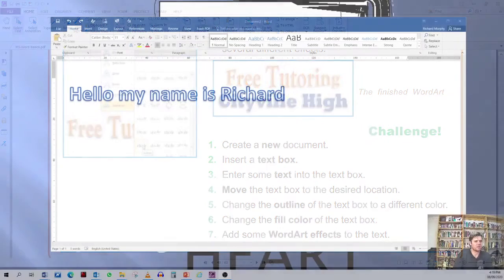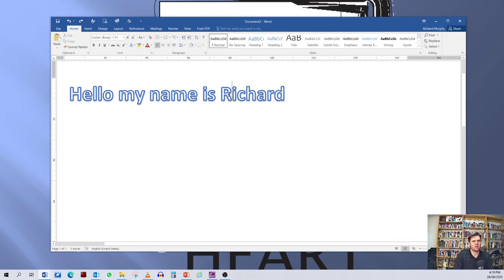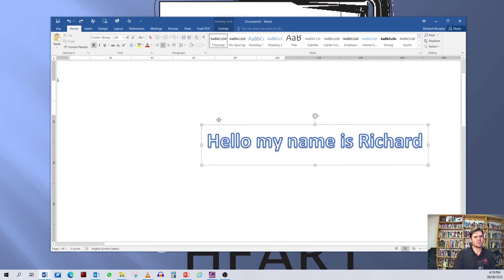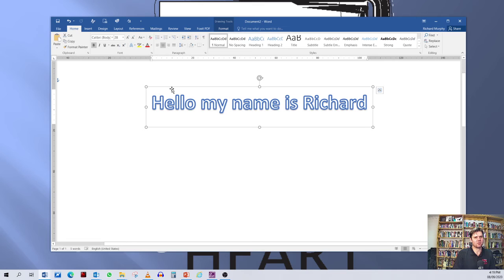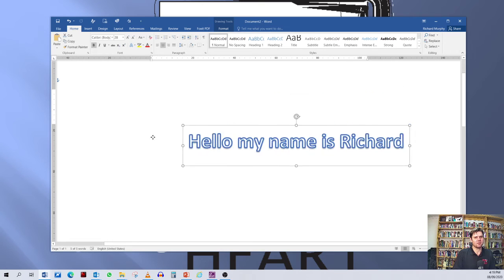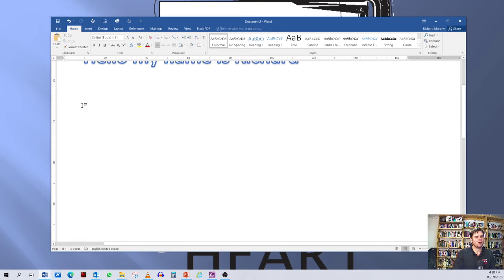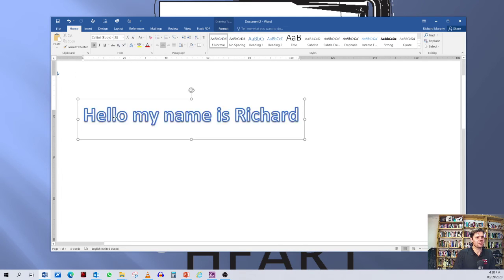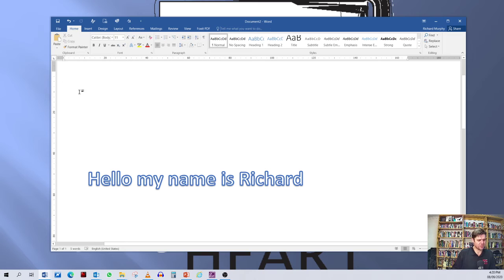If you want to go to display 2 again and just re-look at it, like I said, there is the text box. You can move your text box to your desired location. And now say for instance that you want to convert normal text, which is part of our curriculum. So let's just move this one down here, and let's just give it some normal text. Hi, my name is Richard, and by now you know that. Say for instance I wanted to convert that to WordArt.